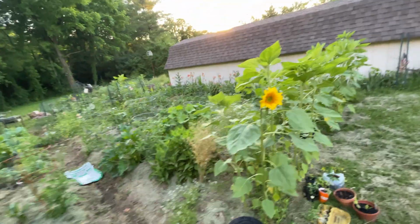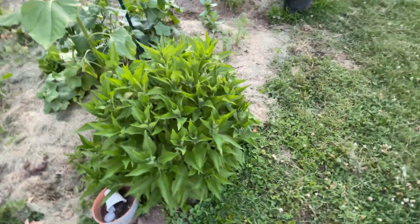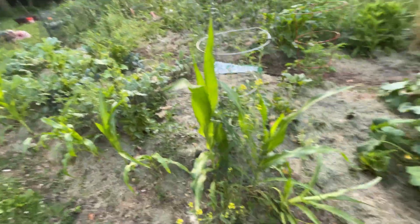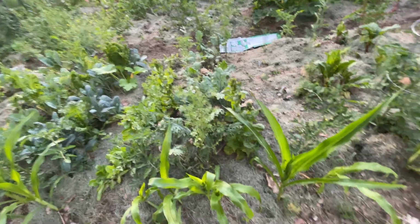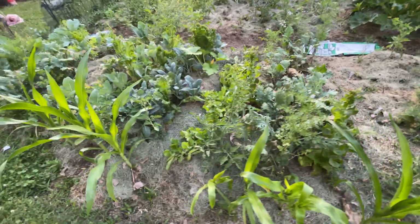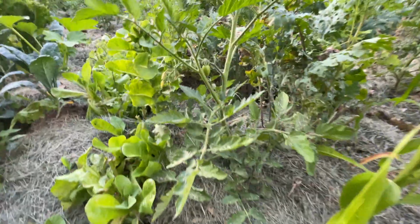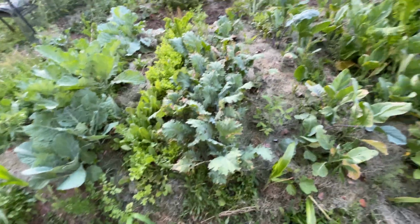And there's the first sunflower coming. And this is black-eyed Susan. There's some cleomes. And this is a little row of corn on the side, and a little bit of okra too. I need to plant some more okra. They're still on the back porch, and I need to plant them. So okra and tomatoes. See tomatoes coming, tomatoes blooming, and some of them have small tomatoes.